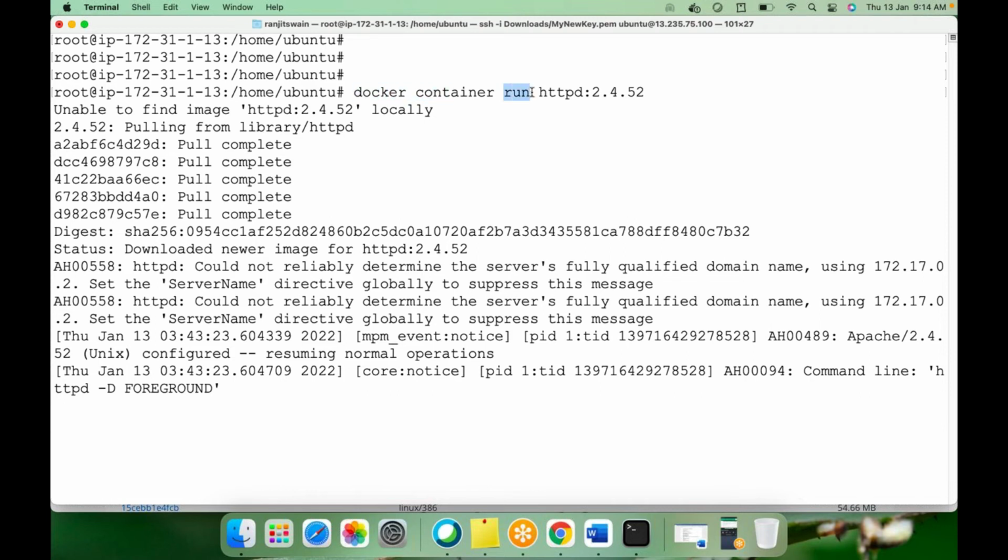Now, guys, we have a lot more things to learn about this run command. There are lots of things I am going to show you. Here, if you see, I did not specify anything. I simply ran docker run httpd. It ran this image and created the container. But you can see this container is running in the foreground. The container is now running. Then why is it stuck in this terminal in the foreground?